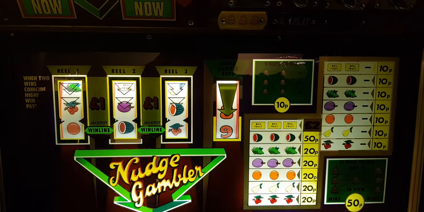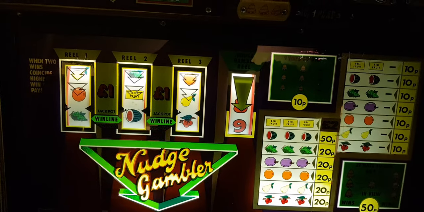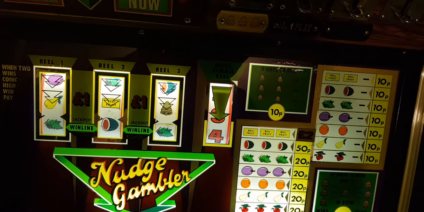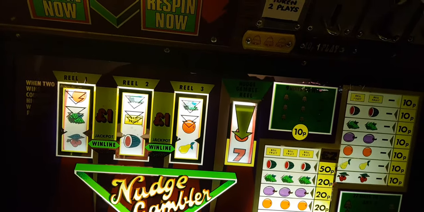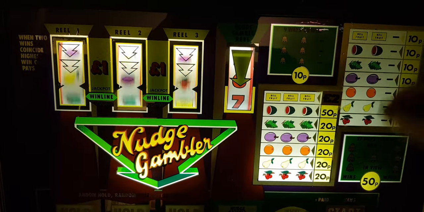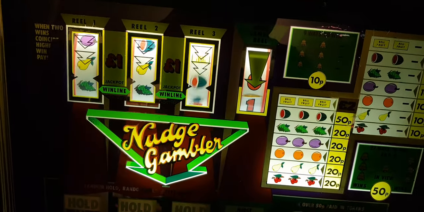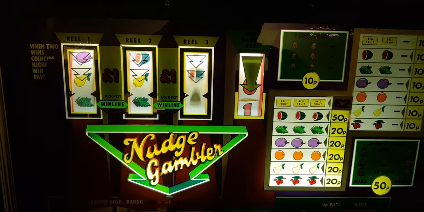And when you put a token in, you get 2 plays, and when you put 10p in, you get 1 play. But on enhanced settings, if you stay on this long enough, you'll empty it. It's pretty generous on the holds.